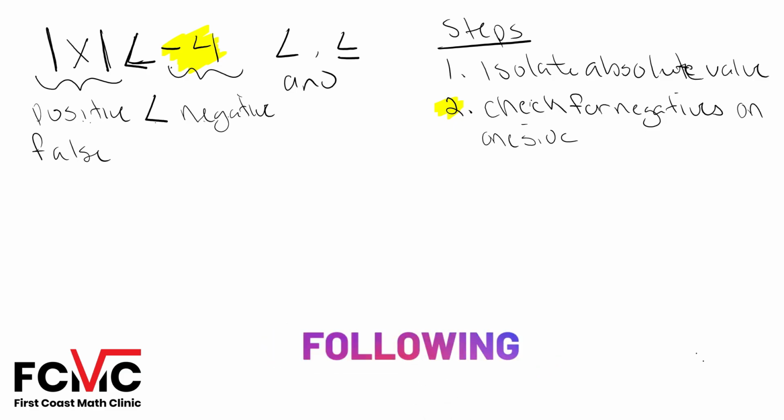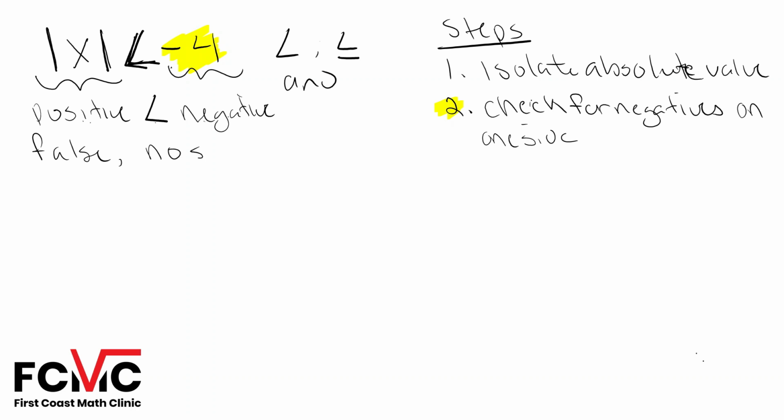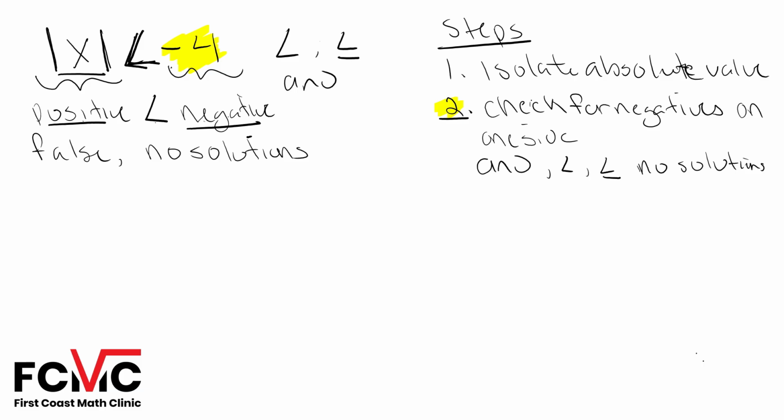So if we have this condition, if we have our absolute value is less than or equal to our negative value, we have a false statement and we've got no solutions. So our first rule for negatives, if we have an and statement, all right, reading left to right, where our variable's on the left, that's less than or equal to, we're going to have no solutions because we're going to have our positive value is less than our negative value.